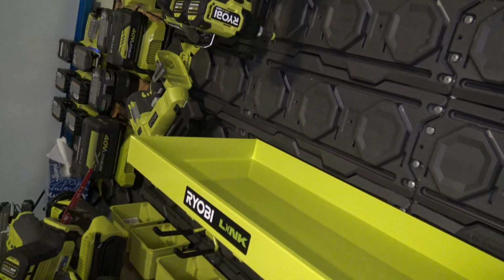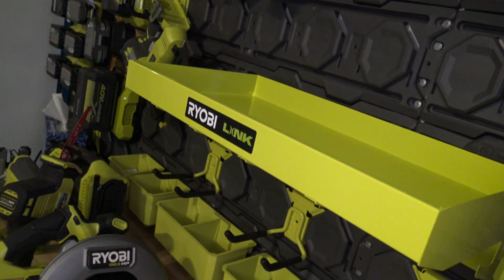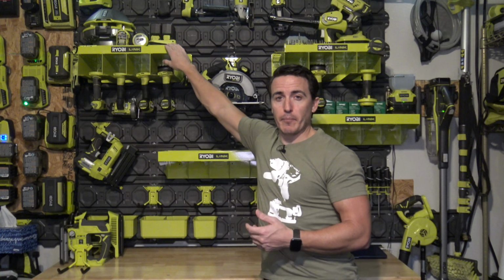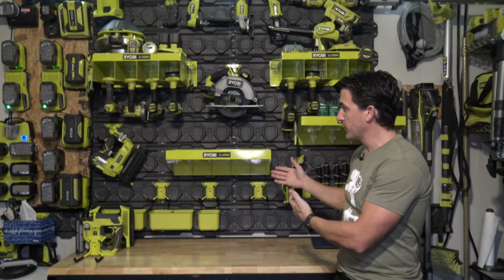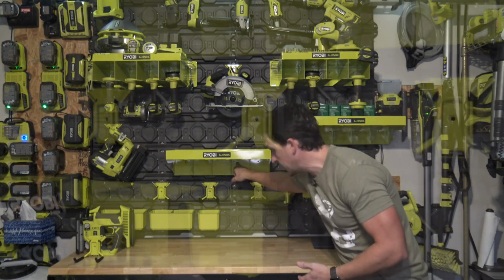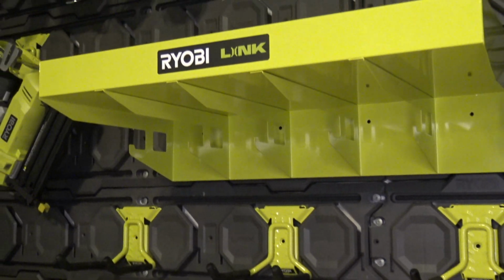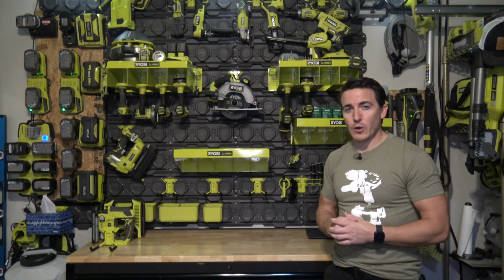I like the softened edges, the corners of the rounded metal is, in my opinion, a lot better design than, again, the sharp metal edge. And then obviously because it fits the rail system, the Link wall rails, and the fact that you can secure it in 4 locations along the back, the ability to hold 50 pounds, it's gonna be very nice, and in general is going to make a very nice shelf.